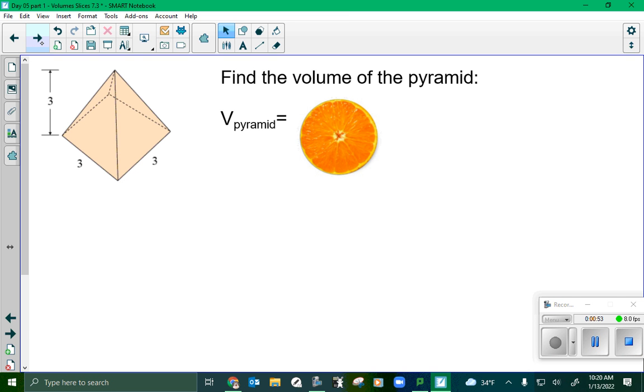Now, obviously, we can use geometry for these perfect shapes. Not everything we do in calculus is going to be a perfect shape. In fact, when we have to find the volume of things, chances are they will not be perfect shapes. So we're going to have to use integration. But let's use integration and come up with an answer that we know what it should be.